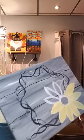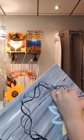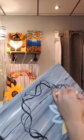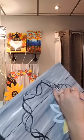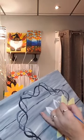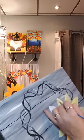There we go. Coming on this side of the mountain. Painting them up this way. Woo-wee. See that? Got a little gray in there. That's all right. Don't worry about that.